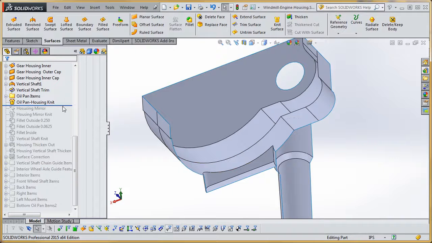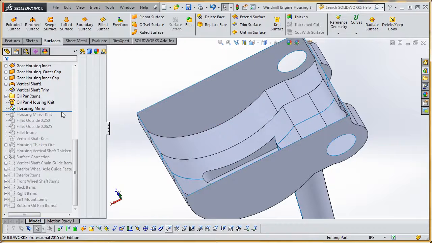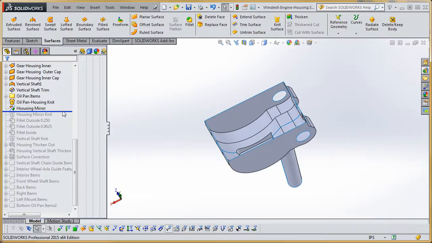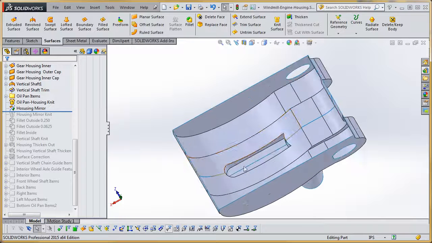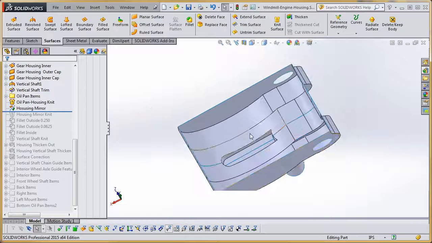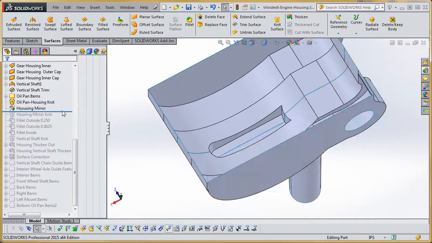So the next thing we're going to do is mirror these over. What we've done is create the front side of this, all the elements in the front side, and we're going to mirror those over to the other side, as well as the vertical shaft. So we're going to take that vertical shaft feature surface body and mirror that over too. You notice we have our blue lines in here still. We have the blue lines associated with the vertical shaft and the 2 sides of our housing. So we're going to knit those together, and that's what this option does.